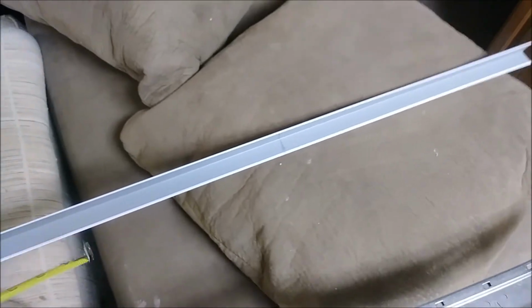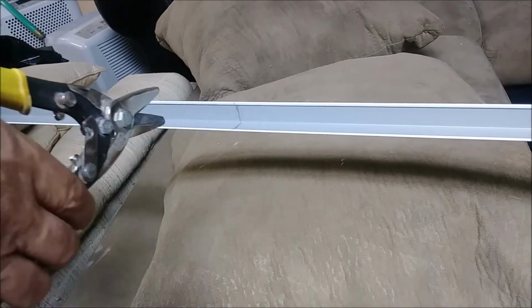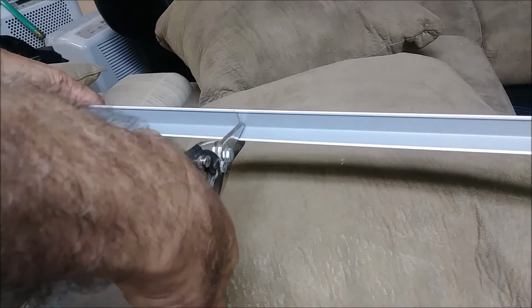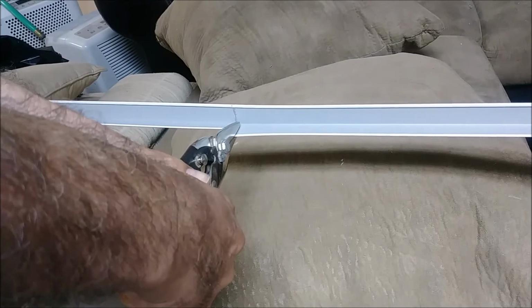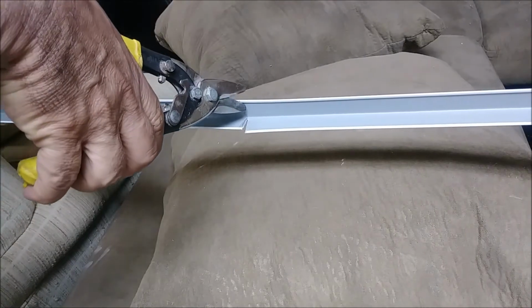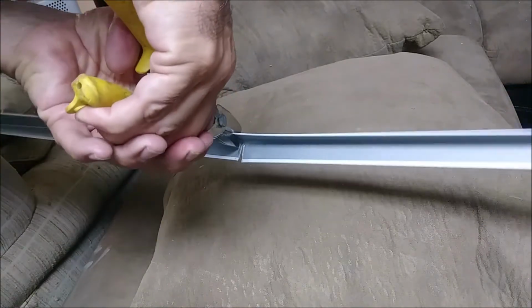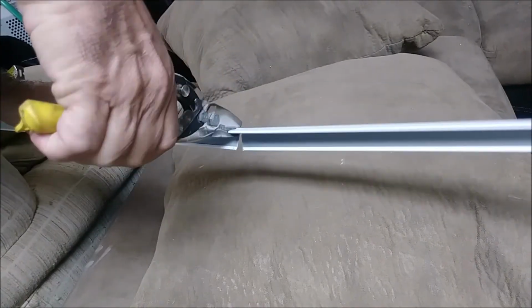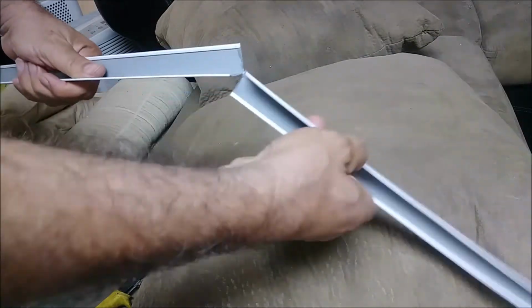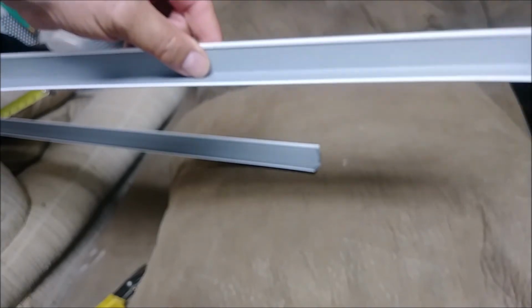So that's it. So now let's cut it now. I'm using this cutter to cut this wall molding to fit. Okay, I already made a cut here, and I'm going to make another cut here next to it. Okay, so now what I'm doing here, I'm just taking this and we have here the piece that we need. Very easy.